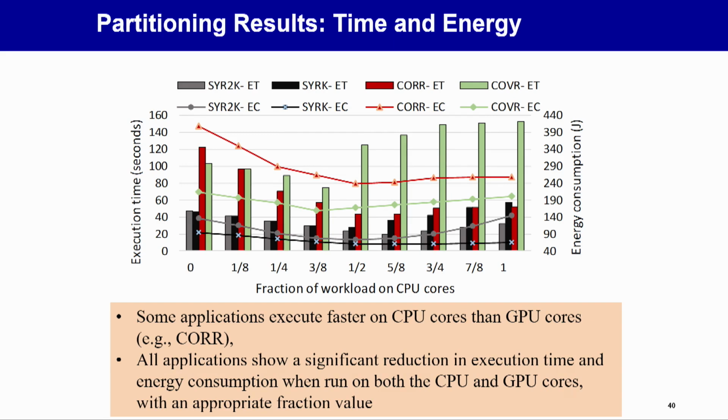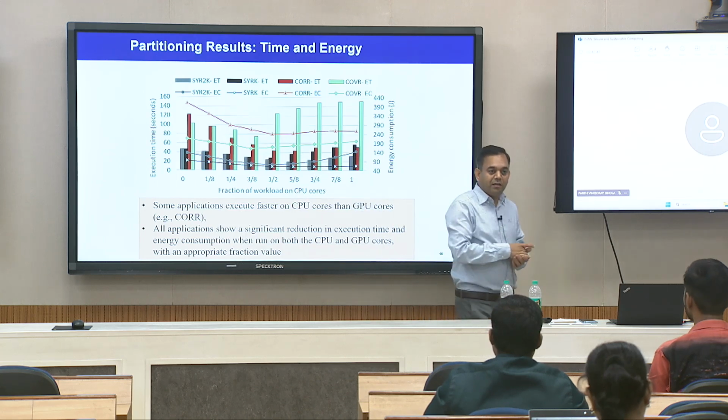So if you want to take care of both timing and energy, you can think of it this way: you want the least time and the least energy, right? You can multiply these two factors, and the partition that gives you the least value when you multiply both time and energy, you can choose that. But if your energy is more important, you should just look at that. If your timing is more important, you can look at that.